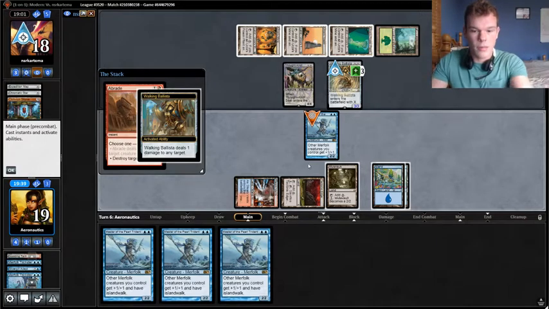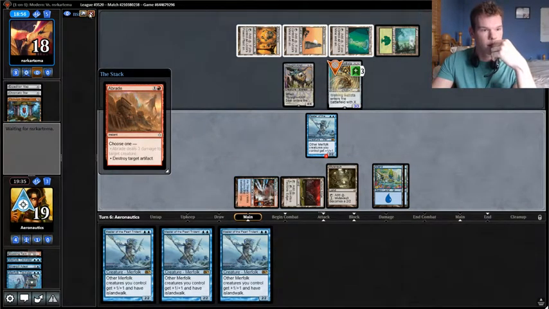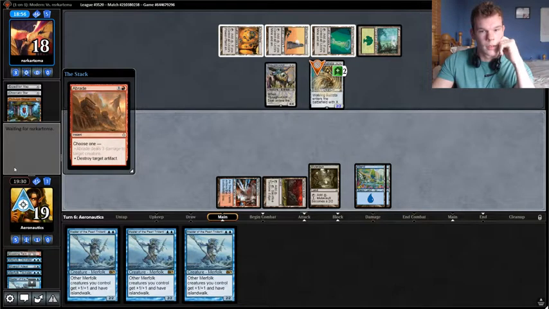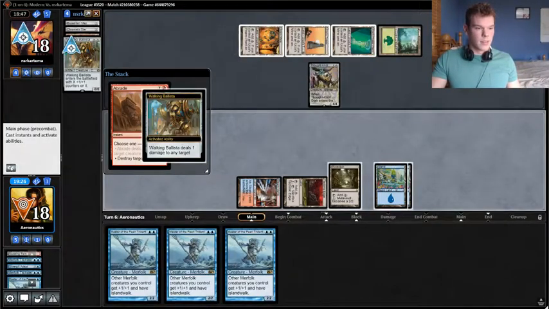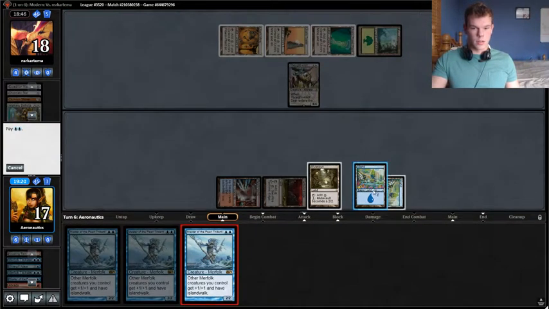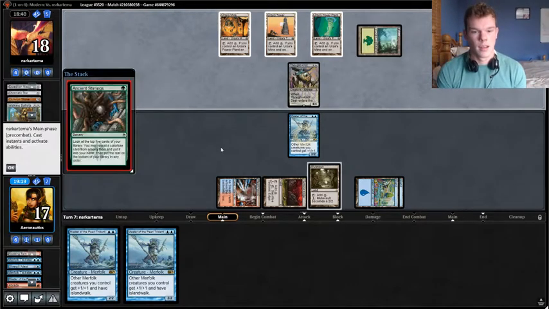Oh, I didn't take them off of Tron. God, man. What a mistake. I keep making mistakes. I tapped the Tectonic Edge to cast this Abrade. What a dumbass move. Sure. Jesus. What a terrible mistake. So if they just cast a Karn or an Ugin, we will just chalk that up to me being very stupid and not making the right decisions.